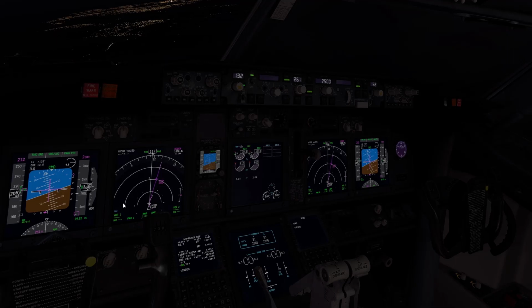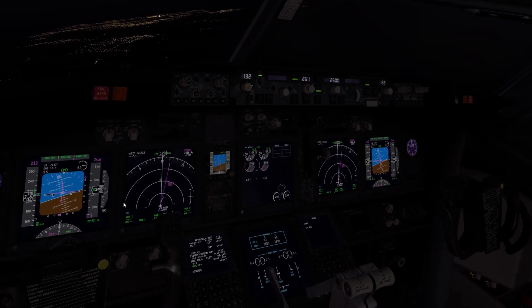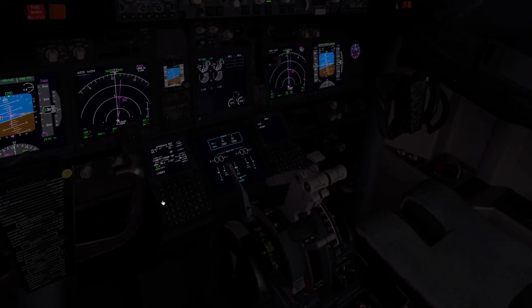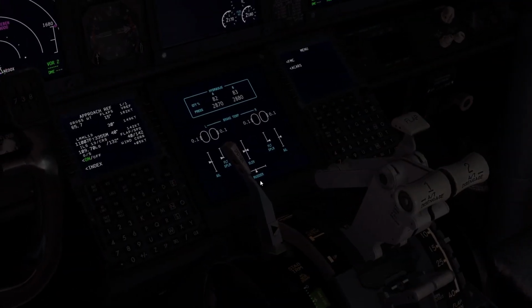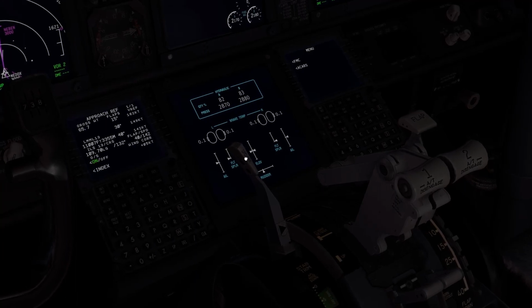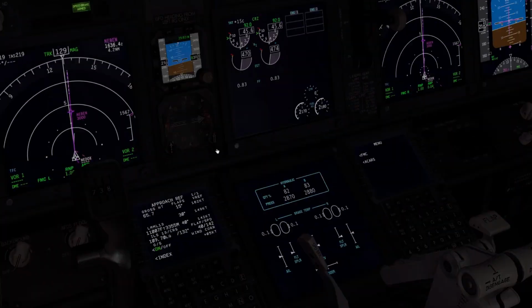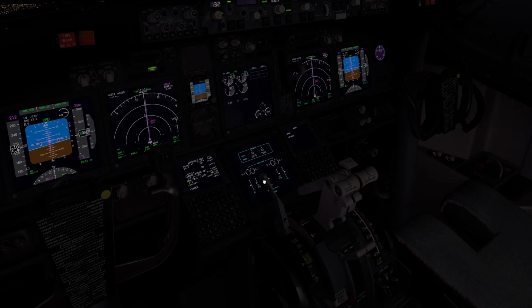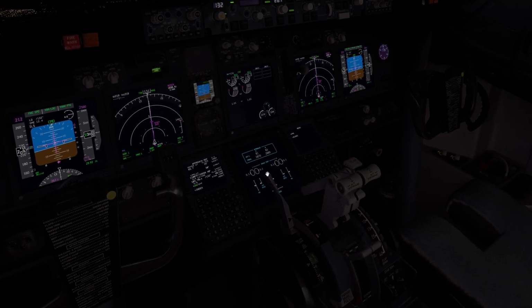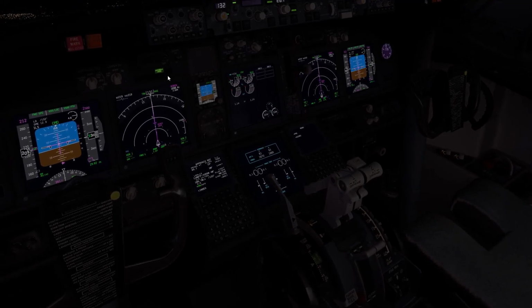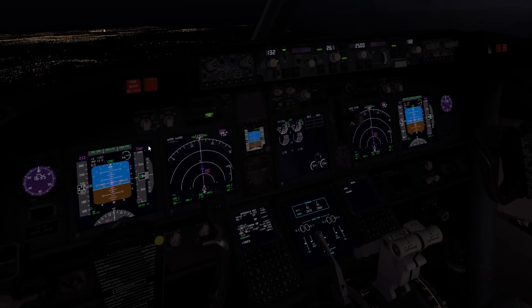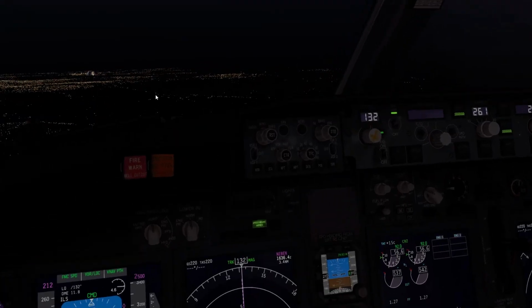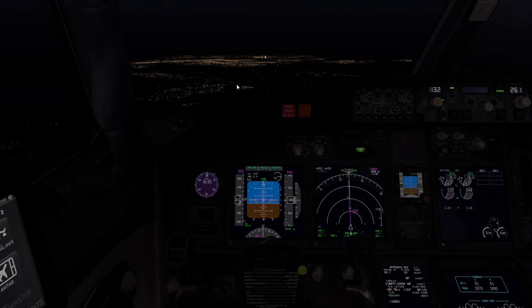So let's configure the actual plane for landing. The speed brake, we want them to deploy when our wheels touch the ground, so what we do, we select it into the armed position, and it's just a small click. There we go, and you can see it here, it's armed. So as you can see, we're making our way towards the runway.